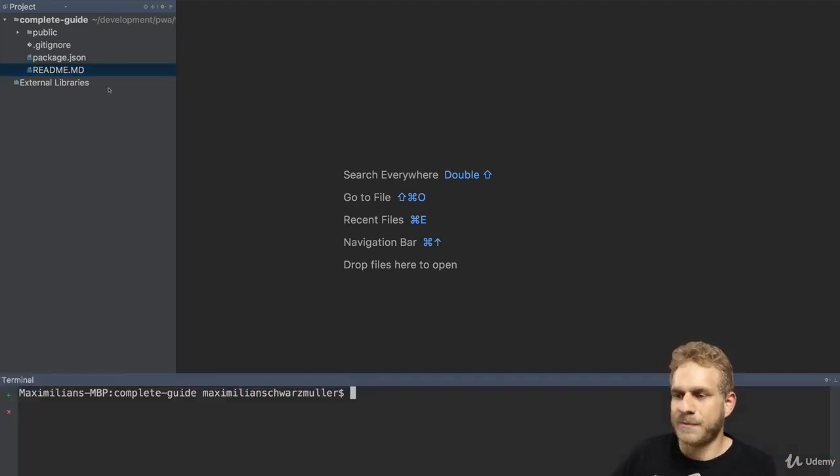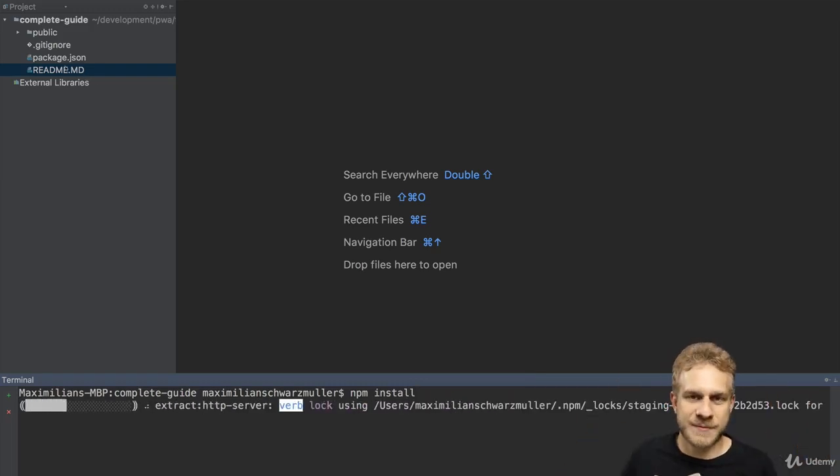Now in there, open the command line, the terminal, and navigate into that project folder. This here is simply a command line integrated into my IDE. In the extracted project folder, run npm install. For that to work, you need Node.js installed, which you probably have since you needed it earlier in the course. So make sure to go to nodejs.org to download the latest version of Node.js. Here we only need it for its package manager, which will install all the dependencies of this project. Now if we hit enter, it will do that.